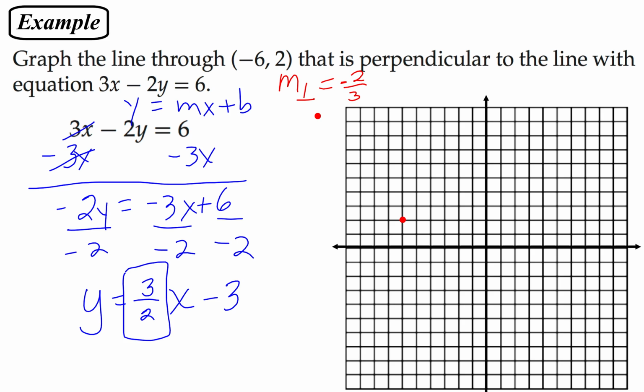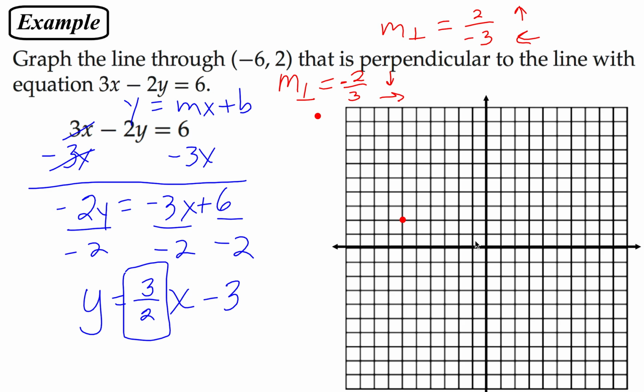So that says, if we want to graph that thing, we can go down 2 and then right 3, or we could put the negative down below. We could think of a slope of the perpendicular as 2 over negative 3. It doesn't matter where you put that negative, so then this one would be up 2 and left 3. Either way will give us the correct slope.